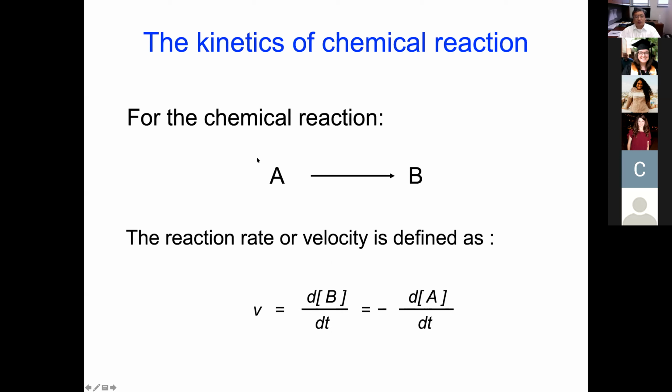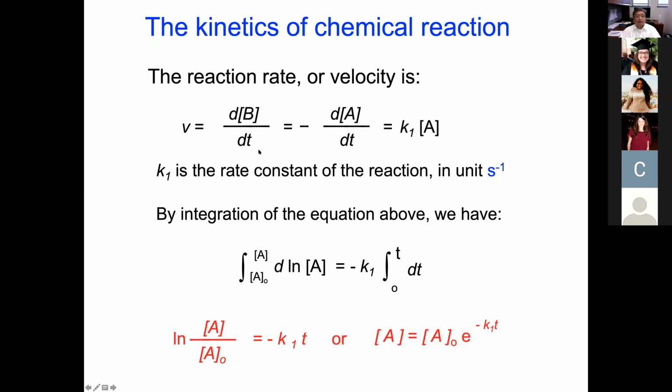Because this is a very simple first order reaction, for every A transformed, you get one B. In a similar fashion, you can also describe the rate of the reaction as a function of the concentration of A. That is how fast A disappears equals how fast B accumulates for this simple first order reaction. This is the negative derivative of concentration over time. This describes how fast A disappears, and that describes how fast B accumulates.